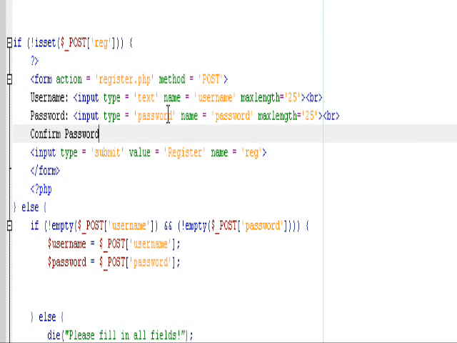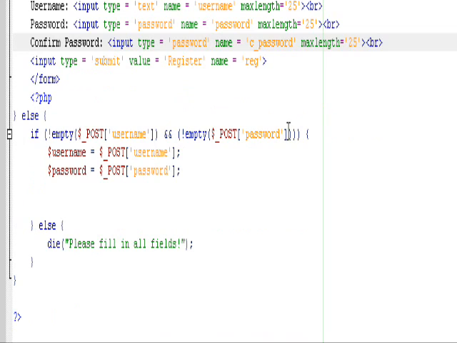We want to have a confirm password. That's my bad, I forgot about that. Okay, now come down here and add this in.